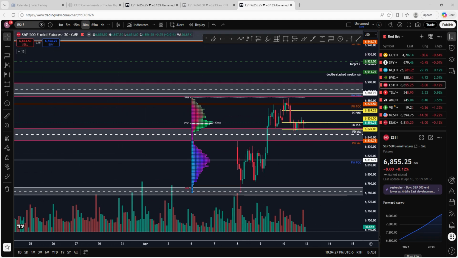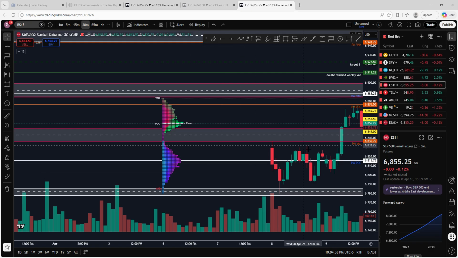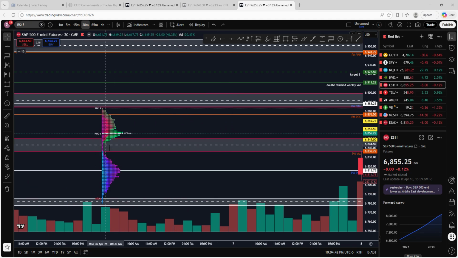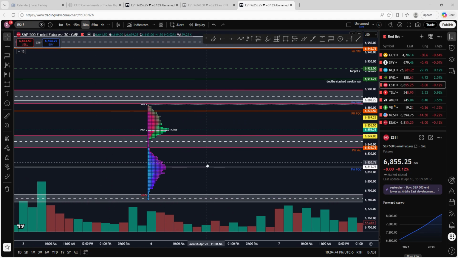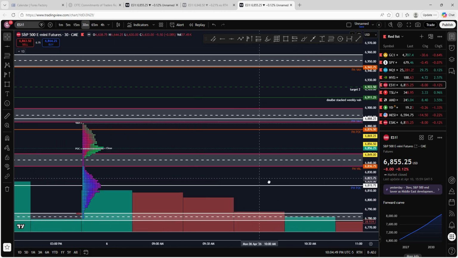Quick rundown on TPO. Taz asked for TPO ledges, just a quick example here. I'm going to try to be quick because this has gone on for a while now. Ledges need to be three TPO wide. So you want to have three TPO blocks for that ledge to be considered on.